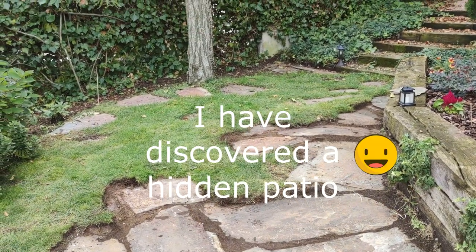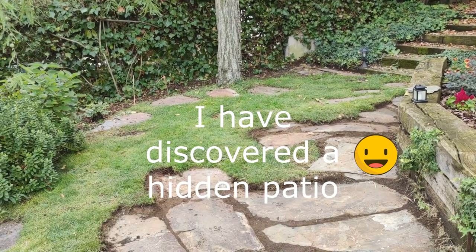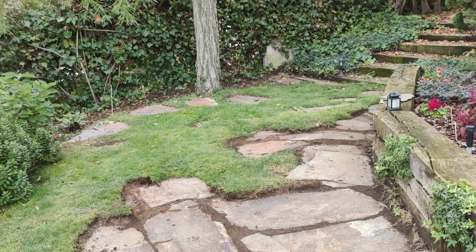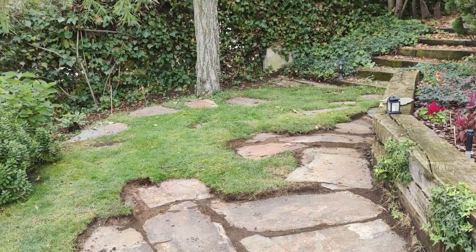Now, if that is the case, it's going to open up a whole new range of possibilities for me as a gardener. It means I'm going to have an area which I didn't have before for container gardening. Lots and lots of different pots of different sizes, and certainly a whole range of possibilities.